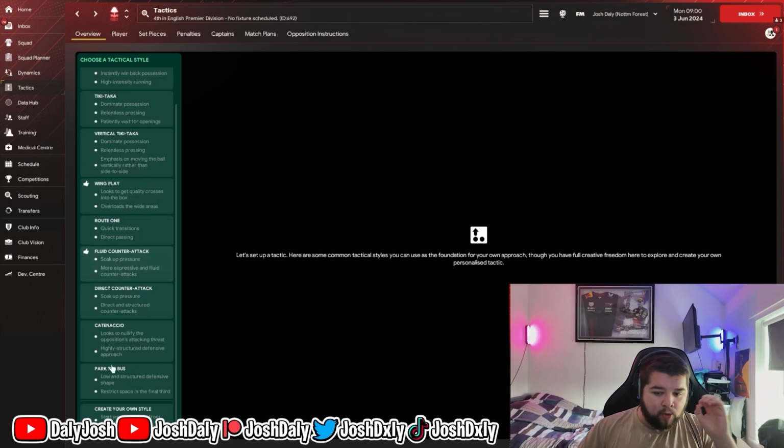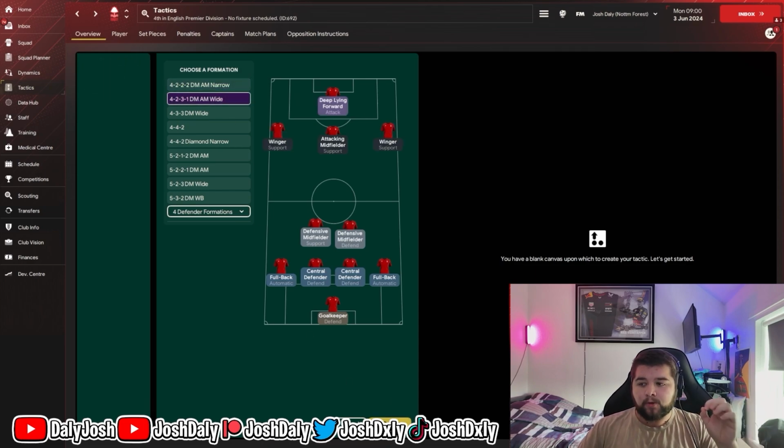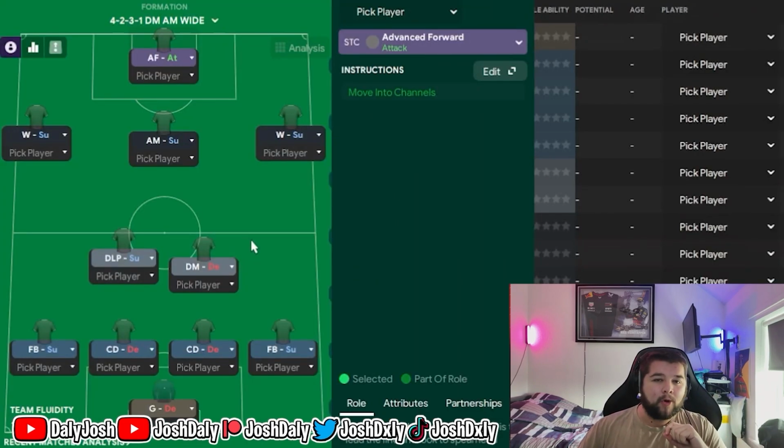But to make this tactic, all you want to do is load in a create your own style, and we are simply going to load in a 4-2-3-1, and let's go and talk about some football. So the mentality is going to be obviously unbalanced. We're not going to go attacking as soon as we get into the game. We're not going to overcommit as a Forest team. Let's be realistic. Now, the goalkeeper is going to be a goalkeeper, simply as he is.